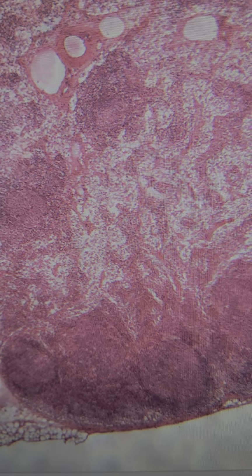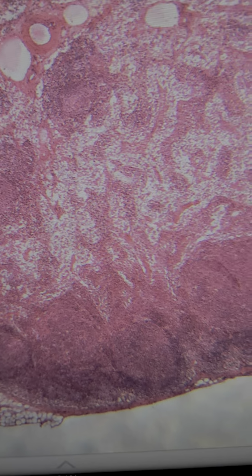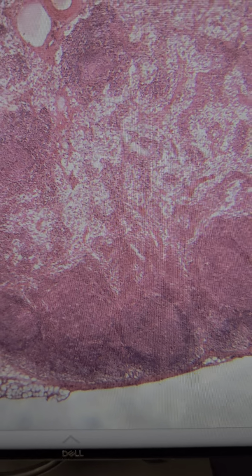And within these lymph follicles, the central portion is the germinal center. So I'm going to go ahead and increase magnification on this lymph node.